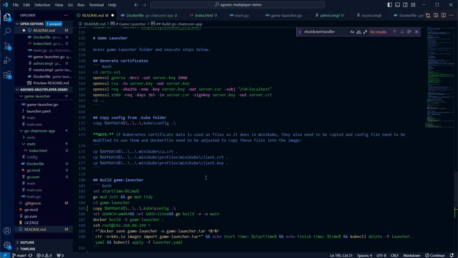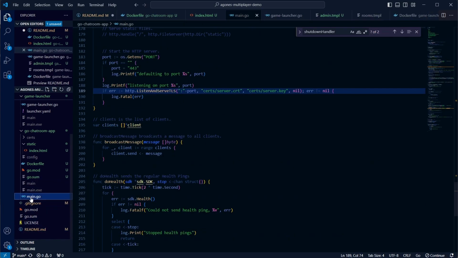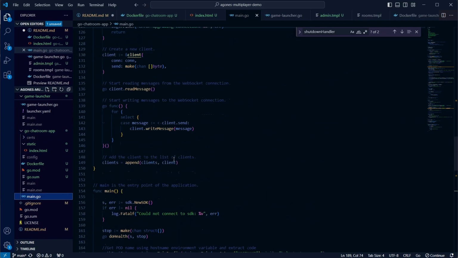I have optimized the code by removing Auth0, but it's still 500 lines of code, so instead of explaining each line or live coding, I will go through the structure. Again, this is a Go application that implements a WebSocket chat application. Here is a breakdown of the main components.